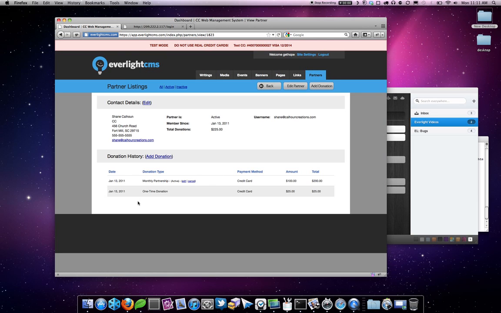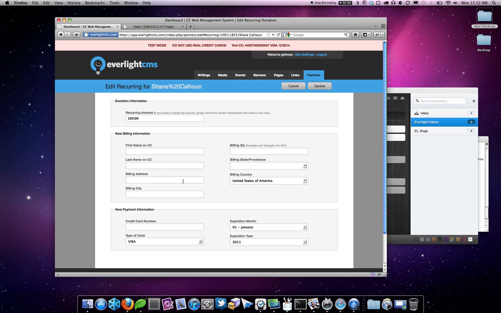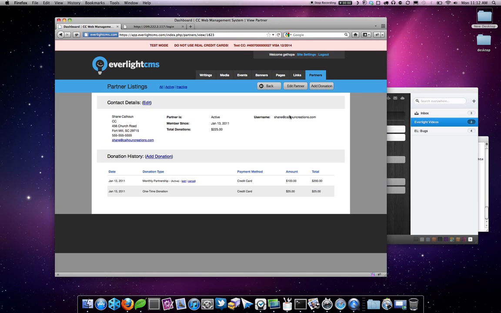As you can see, it's also going to list the complete donation history for each user. We have one-time donations and monthly partnerships. With a monthly partnership, this one is currently active, which means once a month this credit card is getting billed at $100. We can see here that it's already been billed 2 times because the total is $200. If they call in and say they want this canceled, you can simply click cancel, and that's going to cancel that. Or you can click edit if they would like to update the credit card information on file so that it'll bill another credit card. So we'll go ahead and click cancel and go back here. Once this is canceled, these options will disappear, and it'll say monthly partnership, and in parentheses it'll say canceled. Then you know that it's no longer existing.